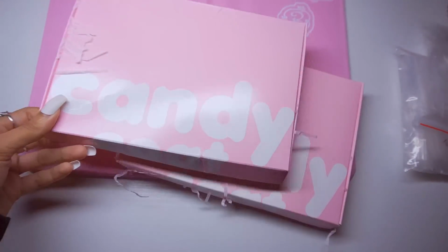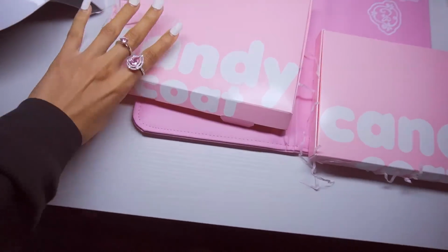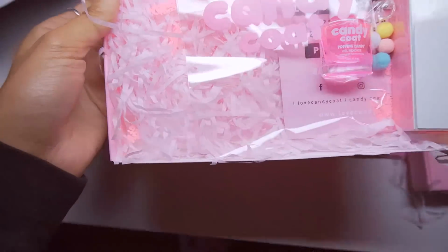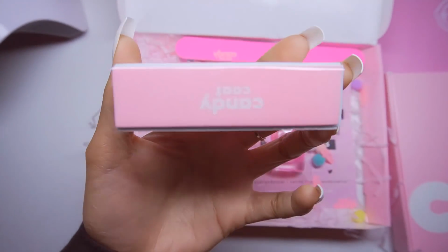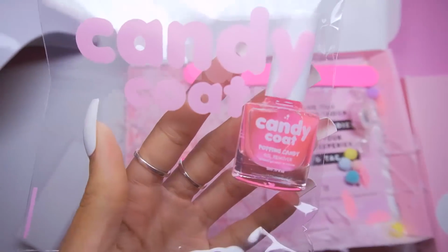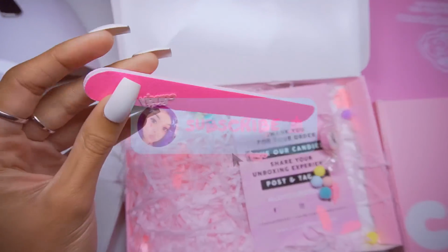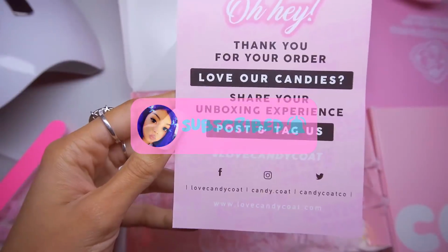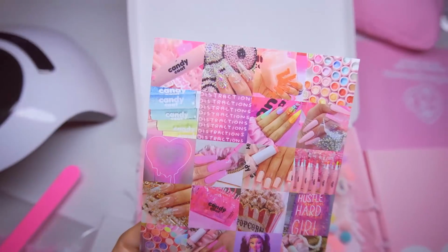So we have a package from Candy Coat today, and you know Candy Coat, they come through with the packaging. They like to make it very special. Even for me, someone who's just reviewing the product, they didn't even have to do all this, but I was very happy. If y'all saw my other Candy Coat review, I will put that in the cards. I was so extremely happy with the presentation of the product. I love that they include all of this fluff and extras, and I used it as part of my backdrop for my Instagram photo.